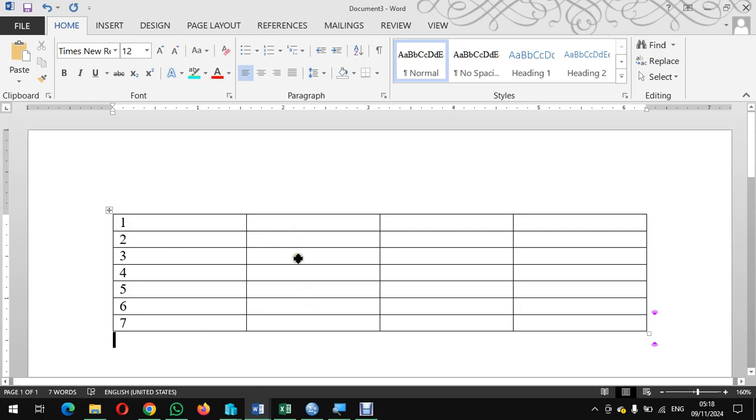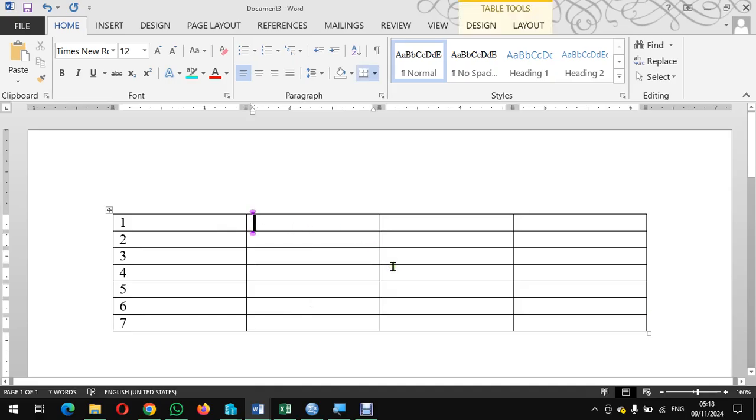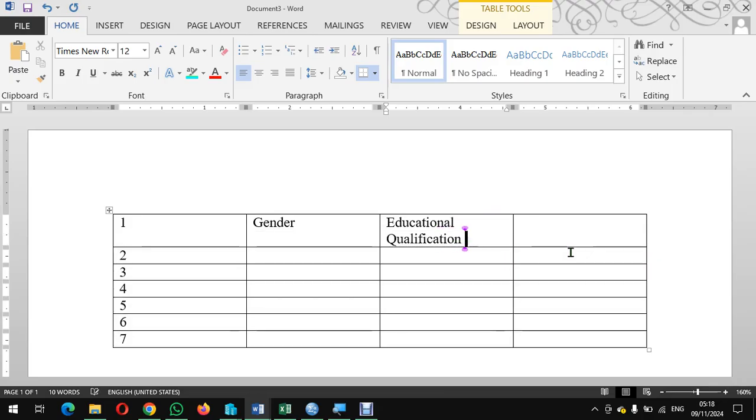Take, for example, you want to put something like male. You know you are on this line. Anything that you are dealing with, maybe you are dealing with gender, anything about gender is going to be here. Maybe on this part you are going to be dealing with educational qualification. You know, on this column you'll be dealing with educational qualification.